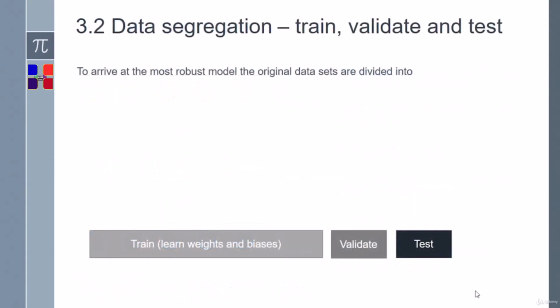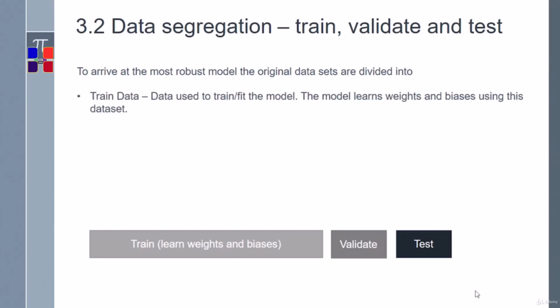One of the principles to arrive at a better model is how we handle the data, because a neural network is all about learning from data. The better the data is represented, the better the data is cleaned and optimized, the better your model will be in predicting the real value. Some of the principles that data scientists use: they divide data into multiple fractions. The biggest fraction is typically the training data. This is the data using which you train your algorithm, and the algorithm uses it to learn the values of weights and biases in the different layers of the network.